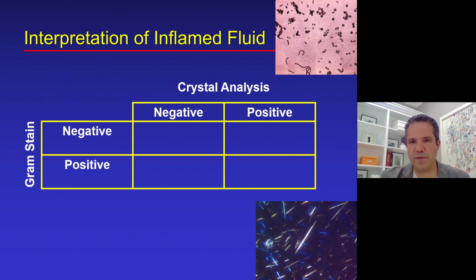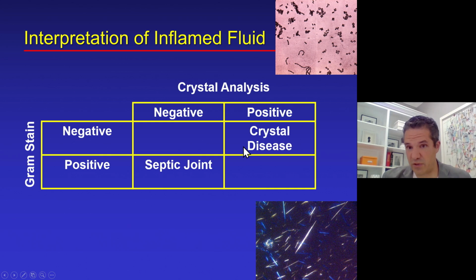What to do when you're waiting for the results of a culture, because culture can take 2 or 3 days to come back? If the patient is hospitalized, for example, you'll get a gram stain and cell count pretty quickly. You also get a crystal analysis pretty quickly. So if you have an inflammatory effusion and a negative crystal but positive gram stain, you do need to be worried about septic joint. And for someone with inflammatory effusion, again, high cell count, with crystals and a negative gram stain, you're most likely dealing with just a crystal disorder, and then you can treat that accordingly.